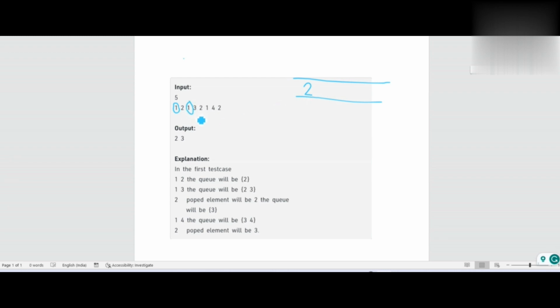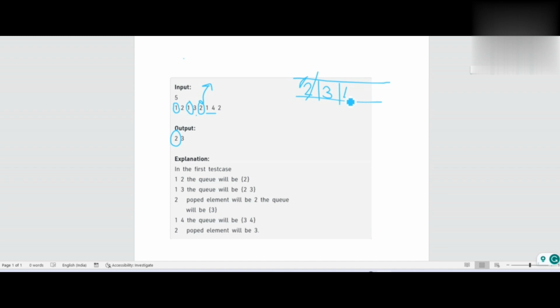Now again insert 3. Now 2 means remove an element from the beginning of the queue. So if we remove 2 and put it into the output, then 1 means insert 4.